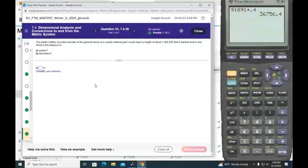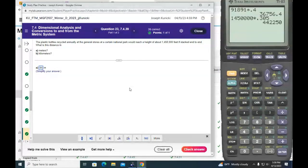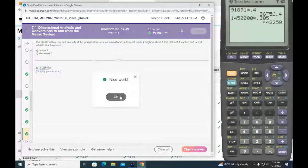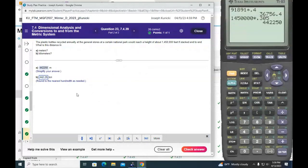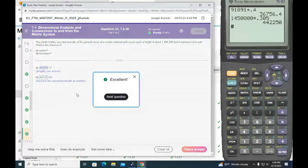So this is a multiplication, right? Now, they don't give us the table, but that's why I give you this. So for length, 1 foot is 0.305 meters. If I'm going to meters, it's a multiplication. So I take 1,450,000 times 0.305, so it's 442,250 meters. For kilometers, you just move it three decimal places to the left, so it's 442.25 kilometers. That goes back to what we did last time. The first one was going across the two different systems. The second one was staying within the metric system.